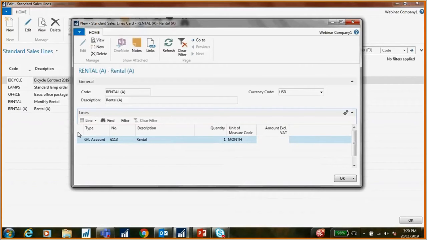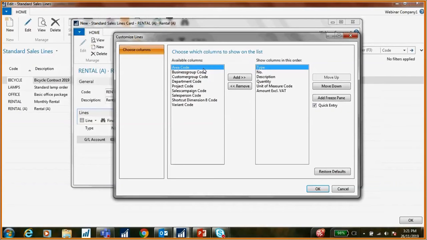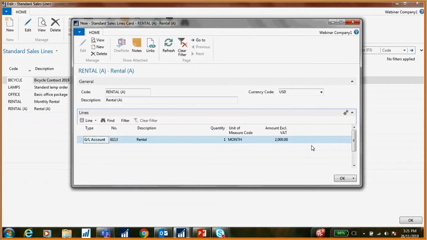As I mentioned just now, if the type equals item, we are not allowed to type in the amount. But this time, the type that we are using is GL account, so the user is allowed to define the rental here. For example, we rent out the property at 2,000 per month, meaning that we are renting the property to a customer with 2,000 rental per month. Other than that, the user can also define the dimension based on the setup that we did in the general ledger setup. Later I will show. If we click on the salesperson code, we can pull out the column and select the salesperson code accordingly. So that's all for the setup of the standard sales line card for the GL account.